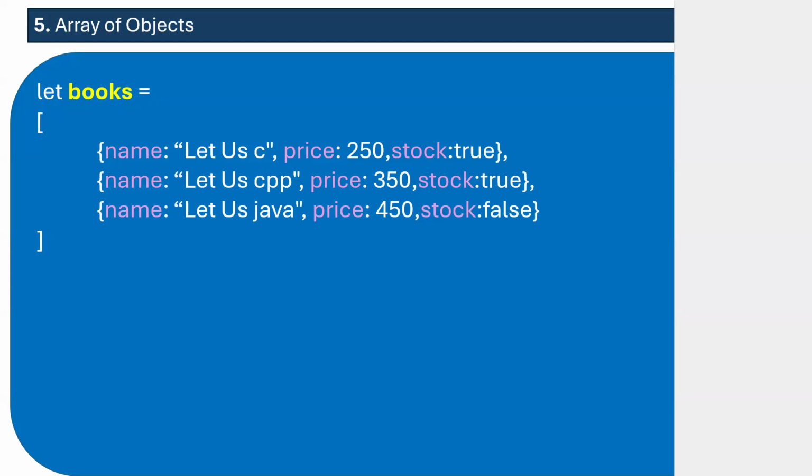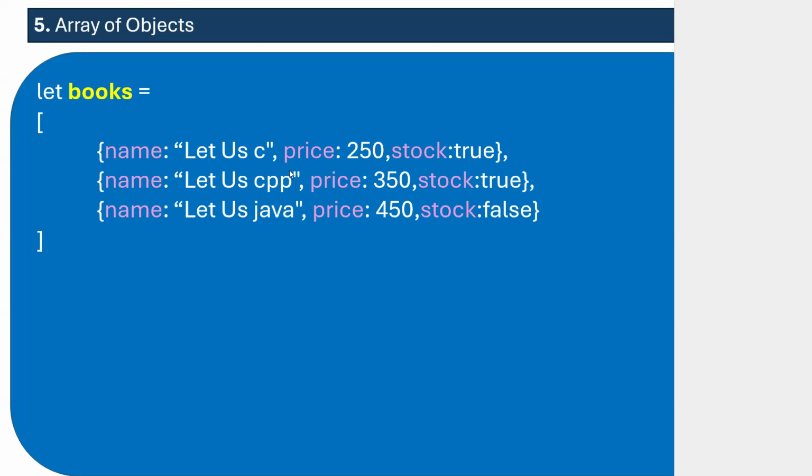This is one more new concept today that you are hearing: array of objects. Because yesterday you have seen array inside object, right? But today what you are seeing is array of objects. Guys, are you following the difference between array inside object and array of objects? Can I assume that everyone is following? Can I get some thumbs up symbols, please? Because I want to make everyone on the same page.